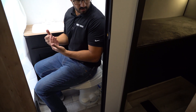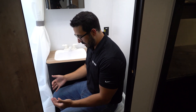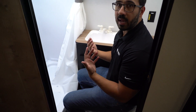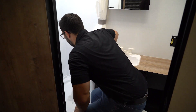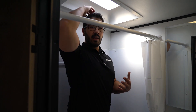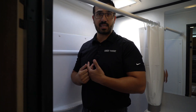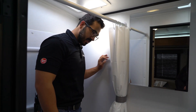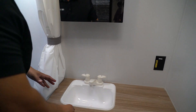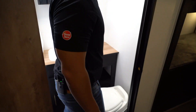In the bathroom, it's a little tight — not a lot of shoulder space or foot room, but you can get the job done. The shower: I'm six feet tall and I do have enough headroom, especially with that skylight — you could probably be 6'1" and still shower. I'll be turning sideways to avoid the curtain and using the hand wand. There's a mirrored medicine cabinet up top, a nice big countertop, an outlet — which is part of that inverted loop — and storage underneath and to the side.